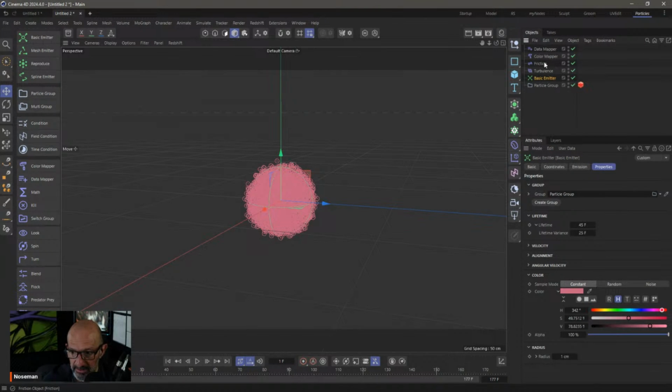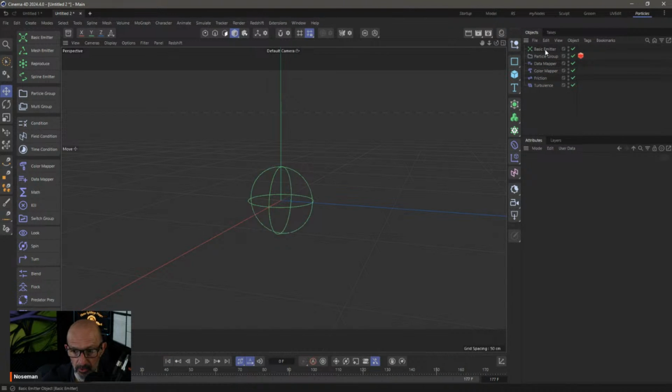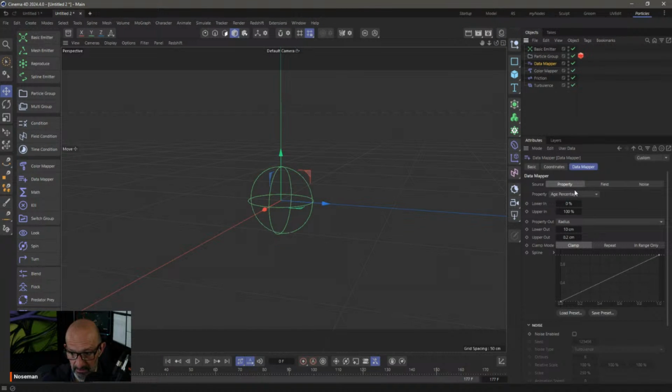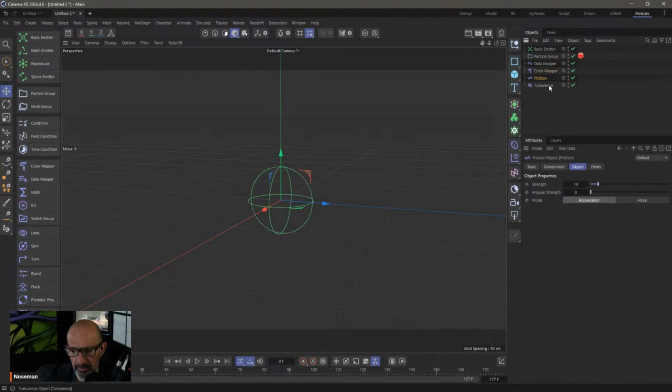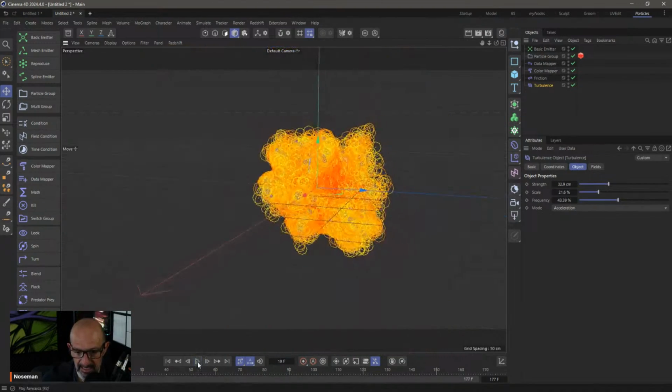All we have to do is take everything and put it down here. Now what's going to happen is a particle is going to be born. The data mapper is going to change its radius. It's going to make it 10. Then the color mapper is going to make it red. Then the friction is going to be applied, then turbulence. And then they're going to come back from the GPU. If I press play now, there you go, 10 centimeter particles. It's important to know that if you use mappers before the emission, you're going to have a 1 frame lag. So make sure that you think in that forwards way in terms of time. And now you will see that we're getting exactly what we wanted.